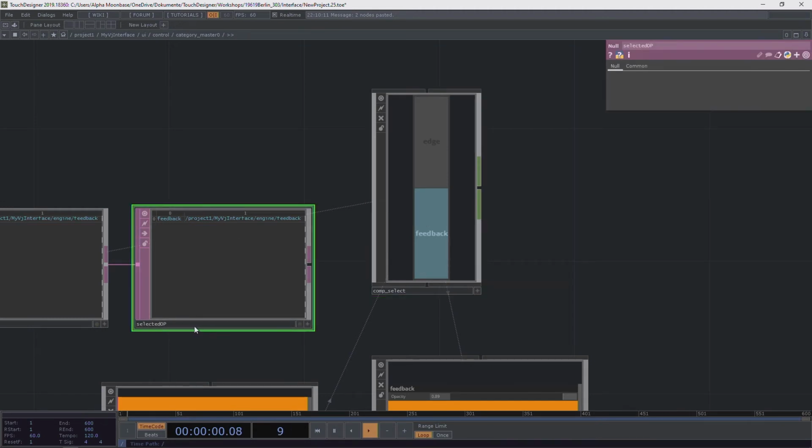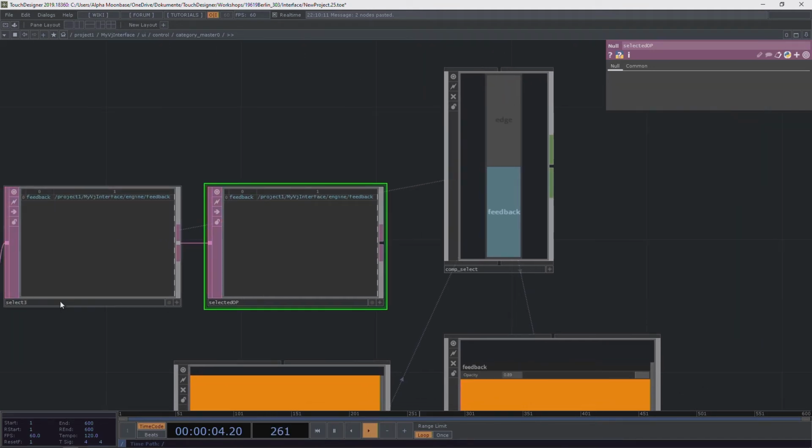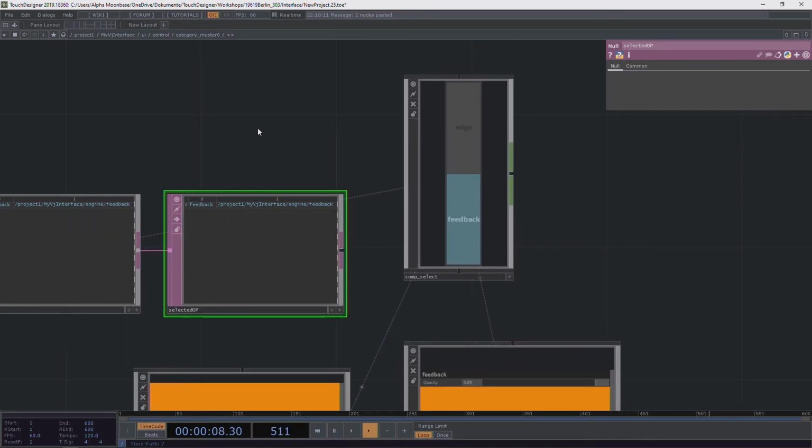Sorry. It's just a null, but you could theoretically also just select 3. You could rename it to selected OP, but yeah.